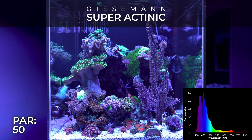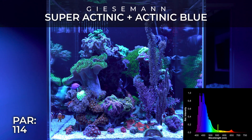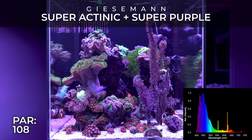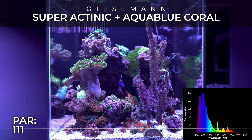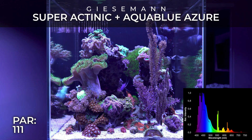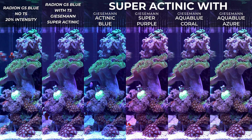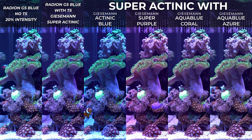Obviously putting duct tape around T5 is not a great idea because T5 bulbs do generate heat — last time I checked the temperature it was at 80 degrees Celsius. So I run my T5 only for a couple of minutes, just long enough to finish recording with my camera. Sometimes I can smell a little burn from the duct tape, so I think I'm literally playing with fire to make these videos.